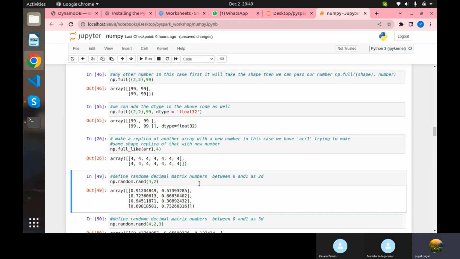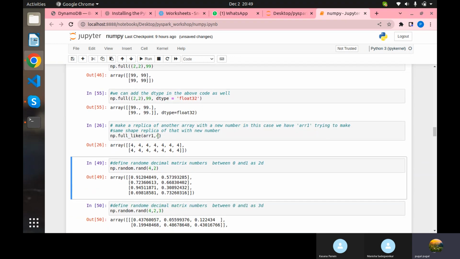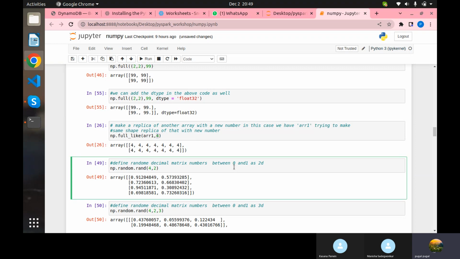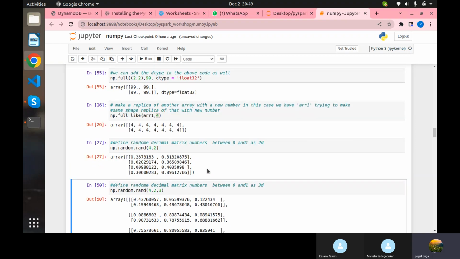And following that, random. If you want to go with different numbers, NumPy provides something called random. Rand, in the sense, will give you values from 0 to 1, all decimal values. So here the two-dimensional array will contain 4 rows and 2 columns of random values between zero and one. You can clearly see that. It will be random each and every time. If you run this, it will vary the data, so you can see that as well.